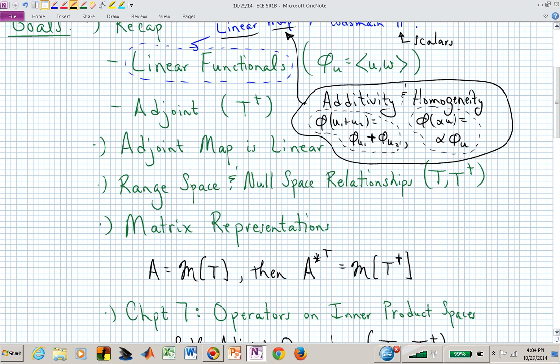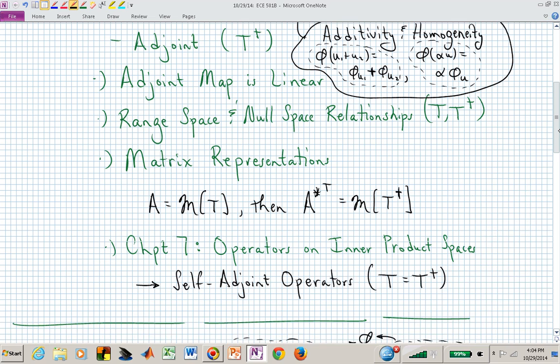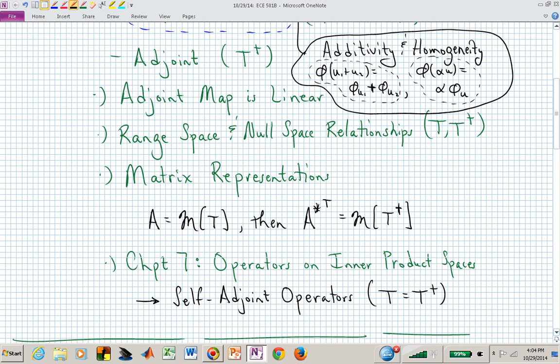That's going to then finish chapter 6, which was inner product spaces. So how do we now get distances and angles? What did we do before? Once we had the playing space, we started thinking about maps, and then we specialized those maps to be operators. We'll now start looking at operators on these new spaces, which are inner product spaces. So they're vector spaces with an inner product, and now let's talk about operators on that domain.